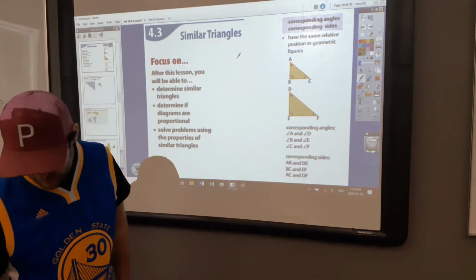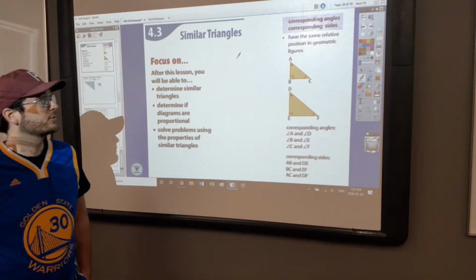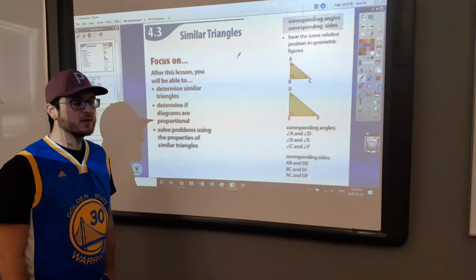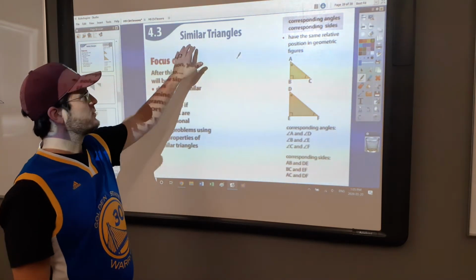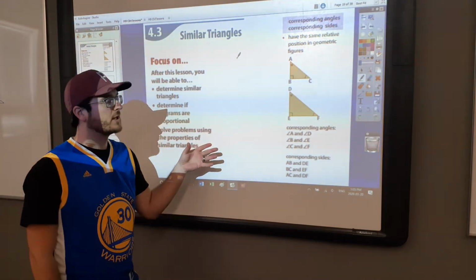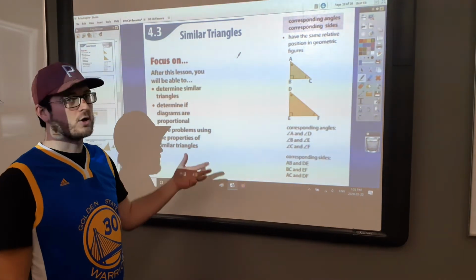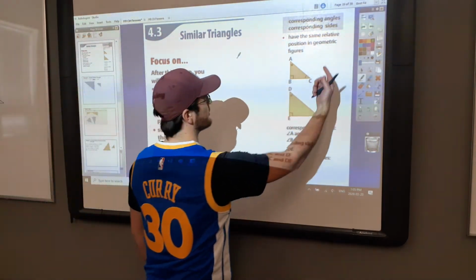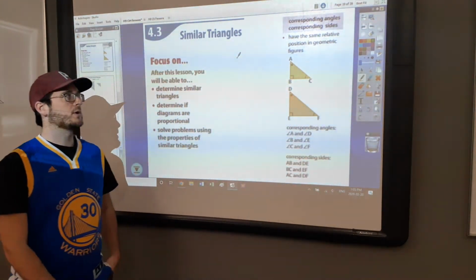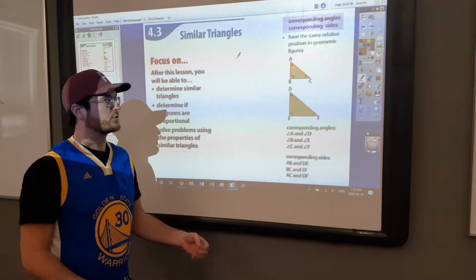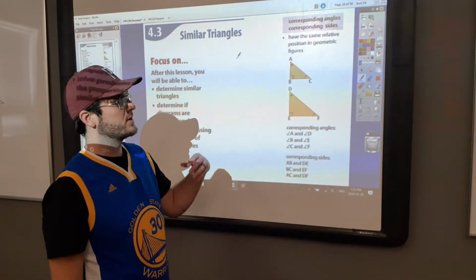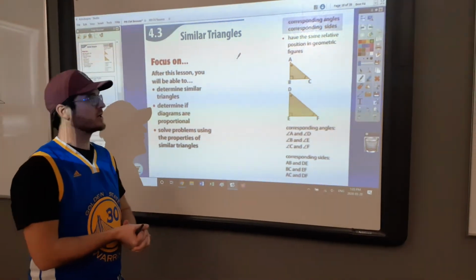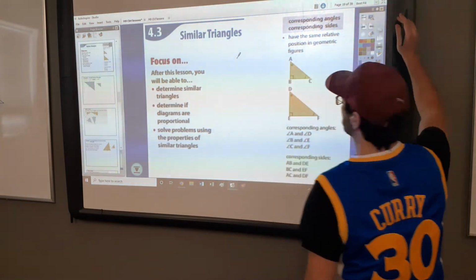We're moving on to 4.3 today: similar triangles. In math, when we talk about similar shapes, it's not like in life when two things are similar and have something in common, like Matthew and Sierra have a lot in common. It has to do with the angles and the sides. When two triangles are similar, all of the angles are the same in the two shapes, and the sides correspond with the same relationship. That's what we're going to take a look at in this section.